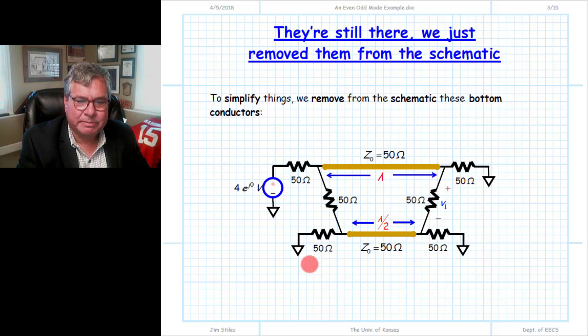And so we look at the schematic, and this has a topology that's associated with the top side of a circuit board. If we were to build this physically on a circuit board, this would be the top side edge of a microstrip transmission line. The bottom ground plane would be the second conductor for that transmission line. And we would literally go through and put resistors, solder them from point to point in this way, and then take one end and drill through the circuit board down to the ground plane below.